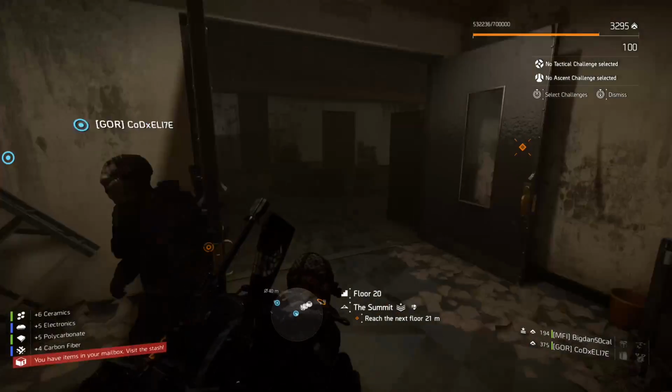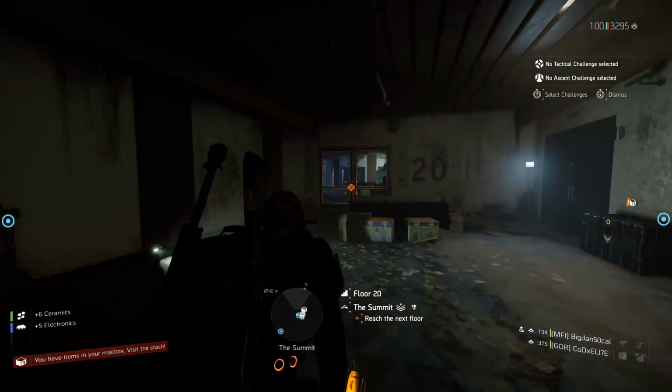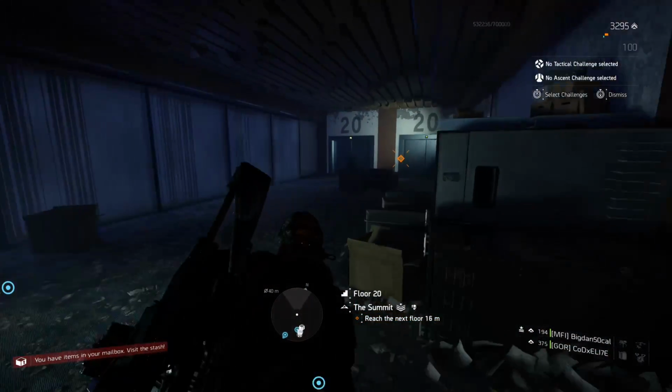So yeah, the two pieces of skill health we have on the build, the Empress and the Alps, just work really well, or the Motherly Love. Let's do one more room, and then we'll bring the video to a close.